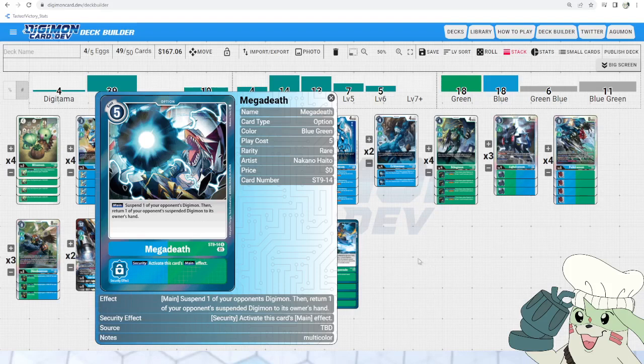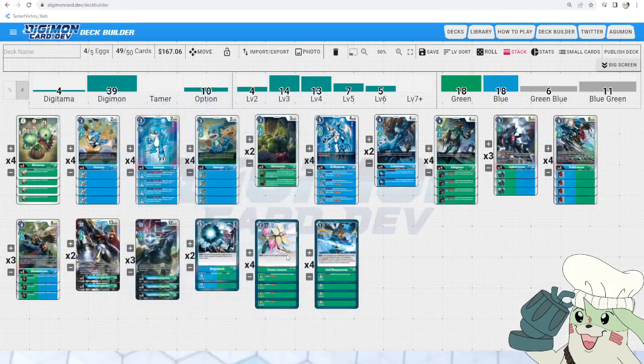For only 5 cost, this is really strong removal, as a lot of stuff can't get around it unless it specifically prevents bounce to hand, since it's non-destruction removal. Also included are 4 Flower Cannons and 4 Hell Masquerades.